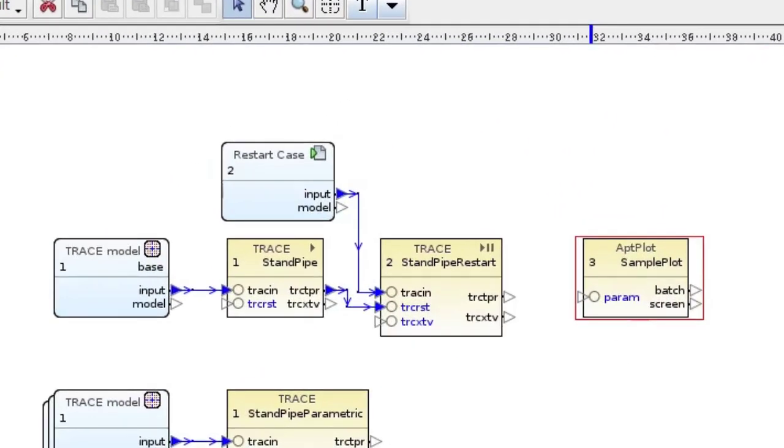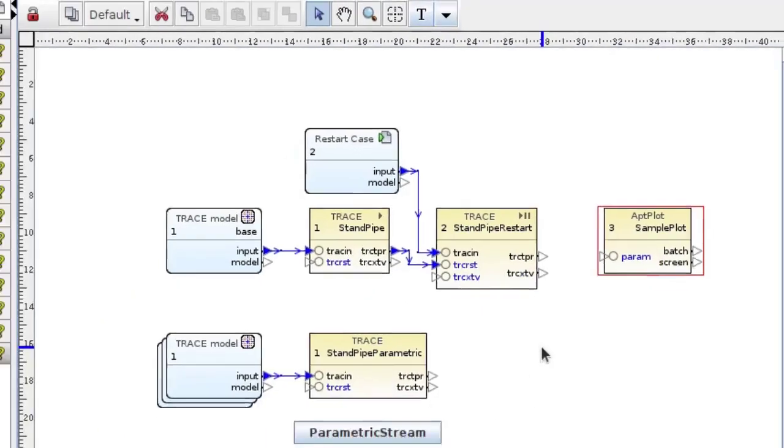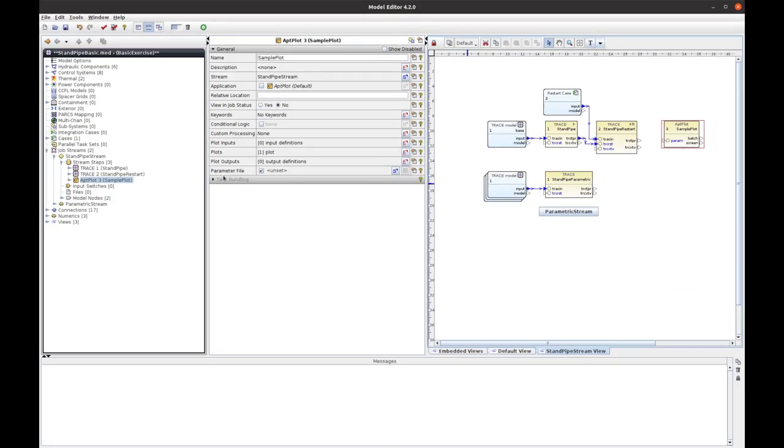It's important to note that the step has only one input, an optional input labeled param that represents the parameter file property. Plot file inputs are not enabled by default, as AptPlot can open any number of files from a wide range of file types. An AptPlot step must define its inputs explicitly. Select the parameter file checkbox if it is not already checked and press the Properties selection button. Open the 2graphs.par file that is provided with the exercise.